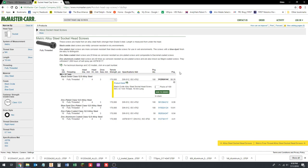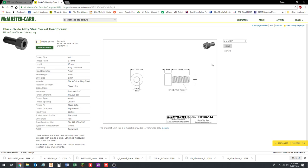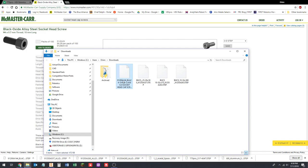So click on it, click on product detail, 3D STEP, save, go to it in our downloads folder. We'll call it SHCS for socket head cap screw, as opposed to a button head cap screw. That's going to be M4 by 10, which is how you usually write it for metric screws. Then delete all the descriptive stuff. So we've got a description of what it is, and then we've got the McMaster-Carr part number if we need that for some reason.